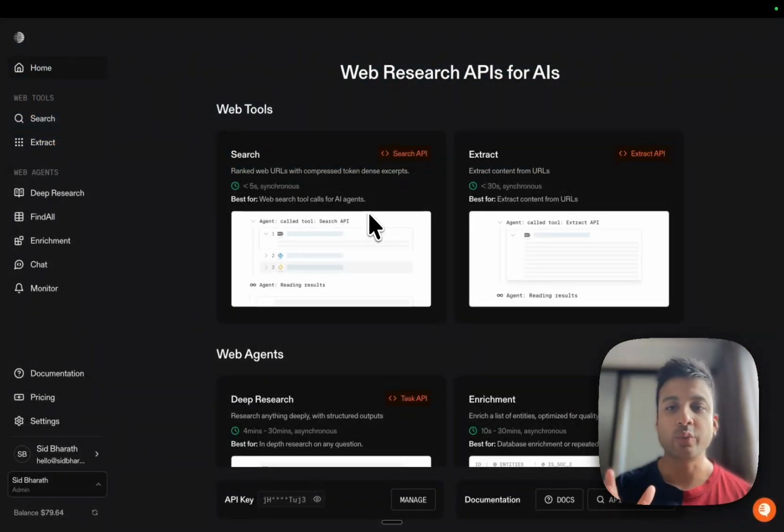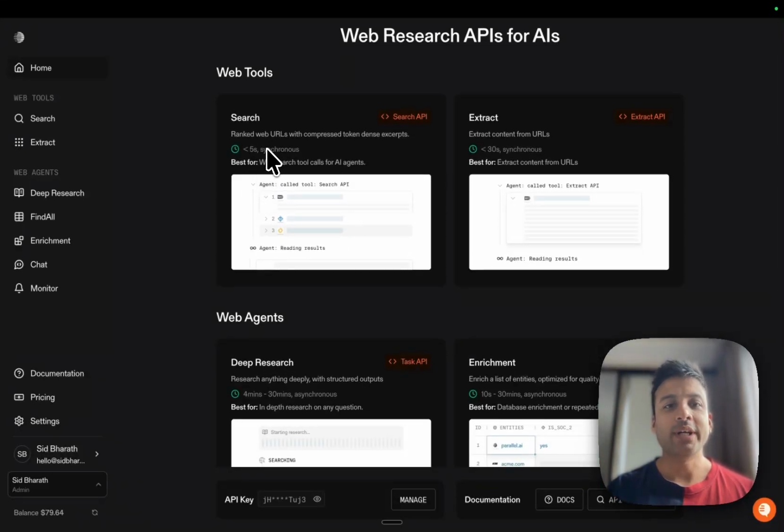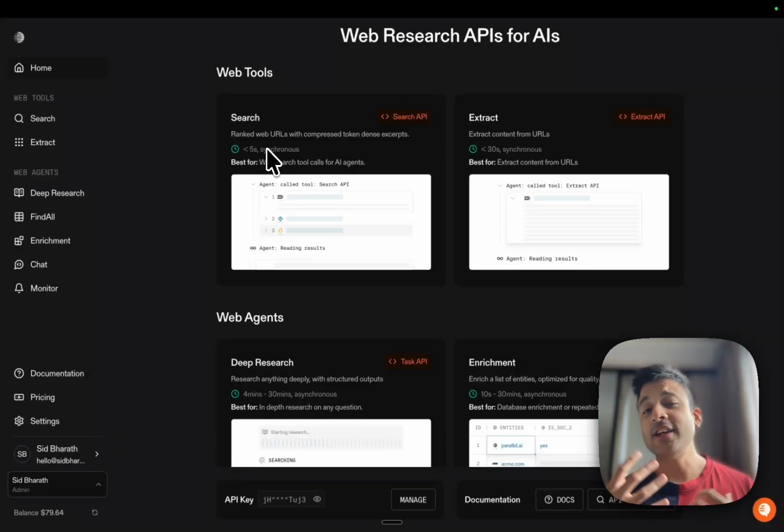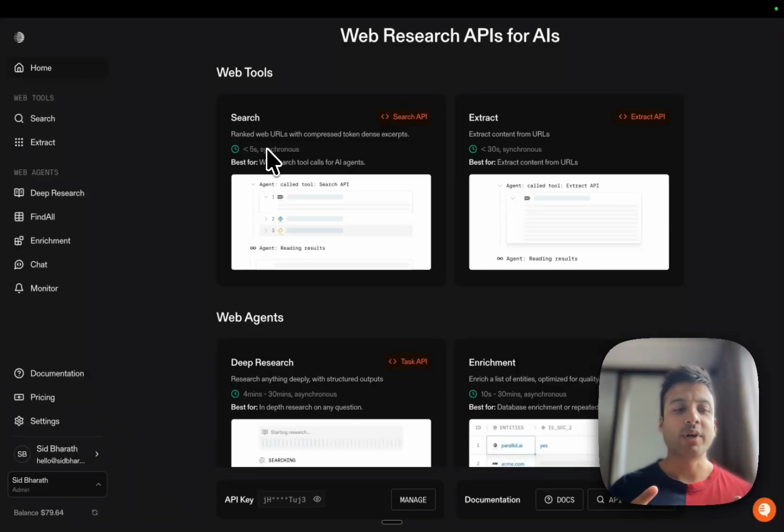So when you create an account with Parallel and you go into your dashboard, you're going to see a few of these APIs over here. As you can see, they have a search API. So if you give it a search query, what it does is it goes out and looks for information around that. And it's not just like a Google search. Basically, it's adding a bit of semantic search to it, so it's allowing you to get content that is more meaningful to your query.